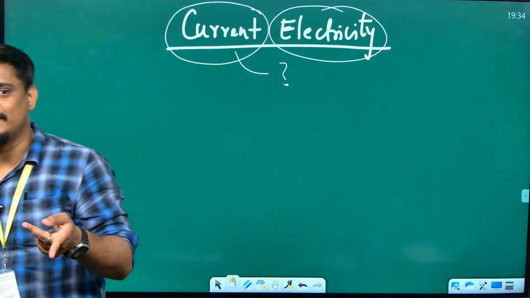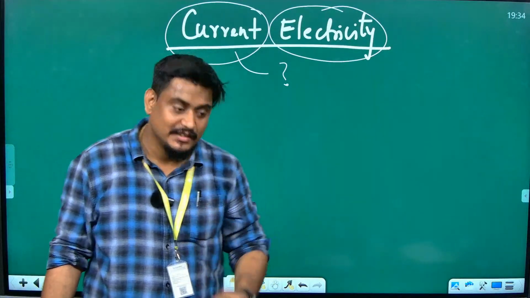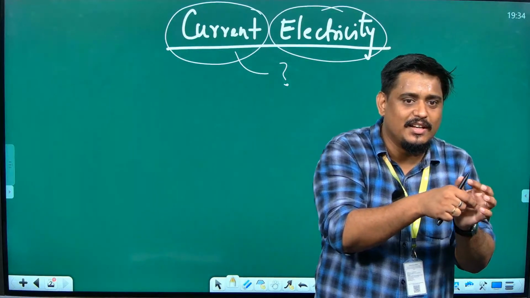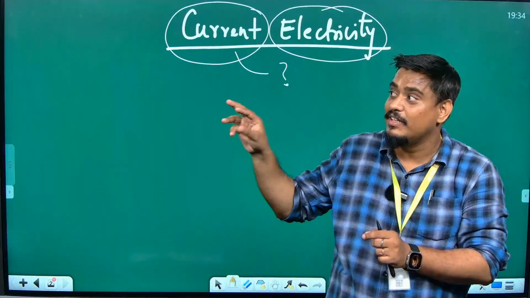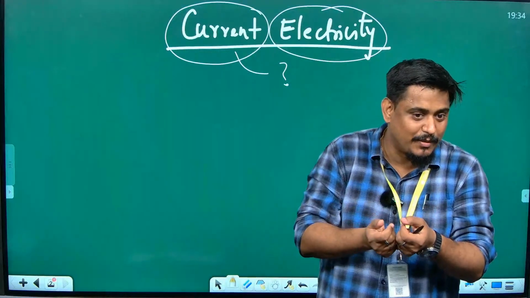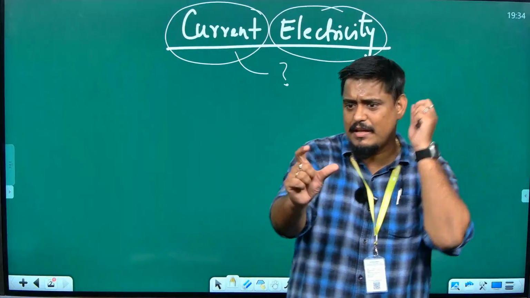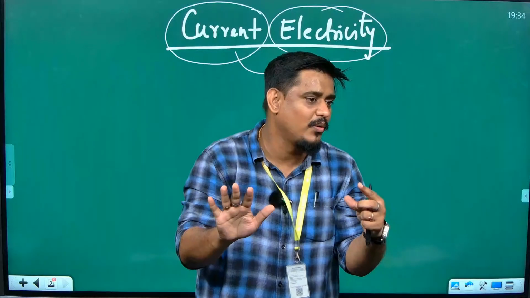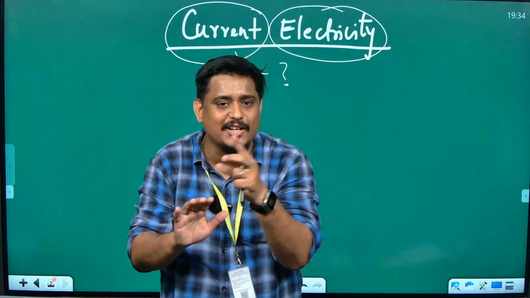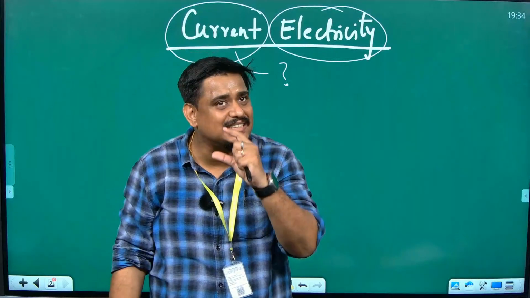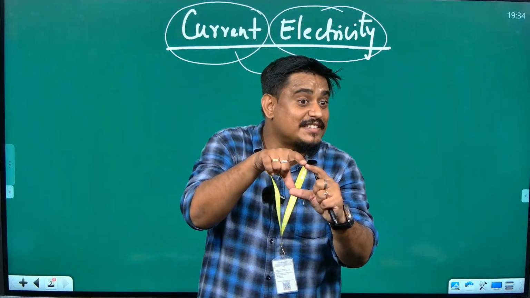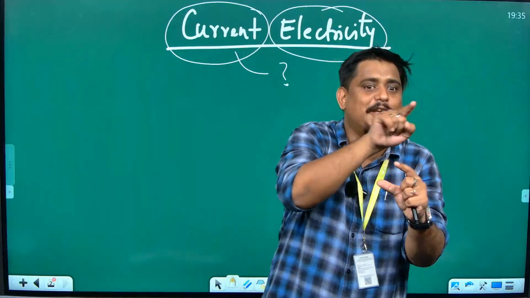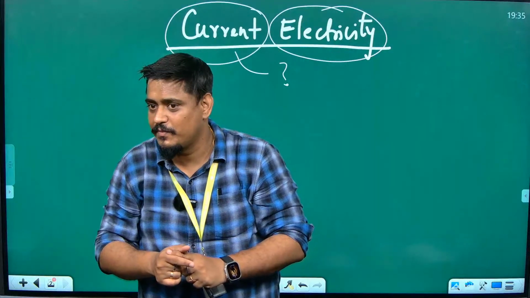And that makes current. So where are the charges present already? They are present in the metal itself. If a wire is there, the wire has charged particles. Some of you may think that in the socket, charge is coming from outside, that we are buying charge from the market. When you put a battery inside a remote, charge starts to move from the battery? No. The battery is not giving charge to you. The battery is just giving potential difference, which makes the electrons present in the wires move in a particular direction, which produces current. Very basic thing.